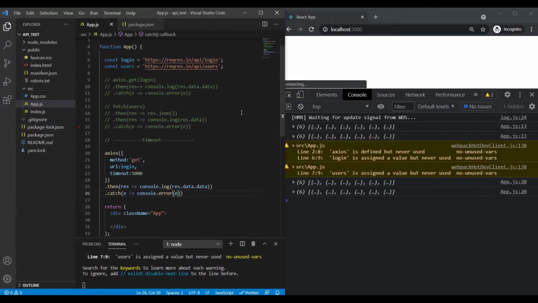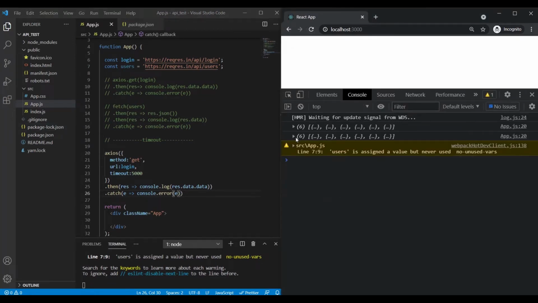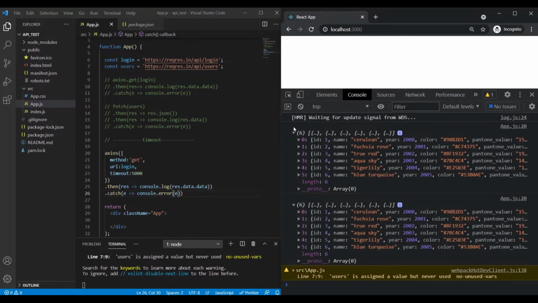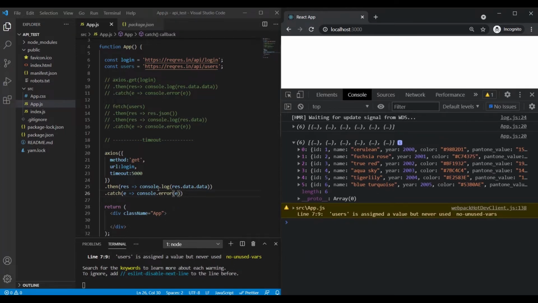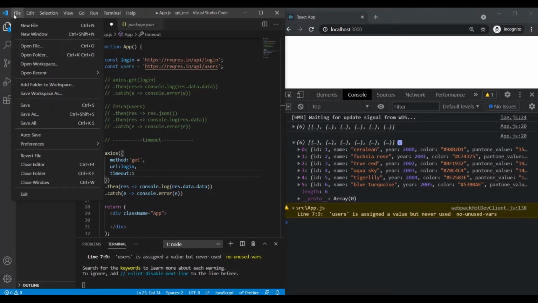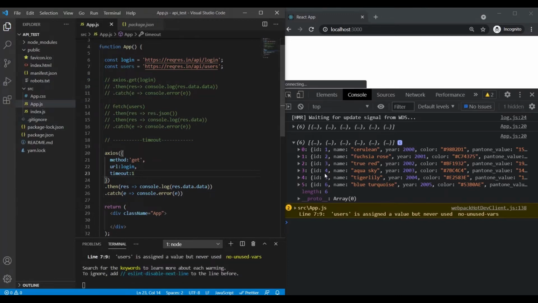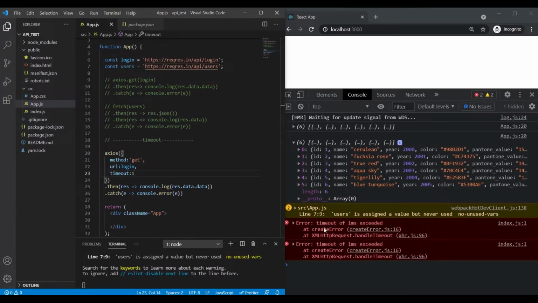Okay. Now, let me just refresh the page. As you can see, we got our information, no big deal, as to be expected. Let's say though, we want this to time out if the API request takes longer than 1 millisecond, which of course it will. So let's say 1 millisecond. And there we go. Error: timeout of 1 millisecond exceeded.